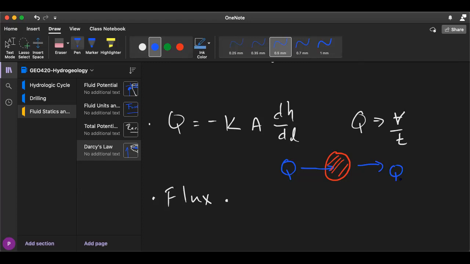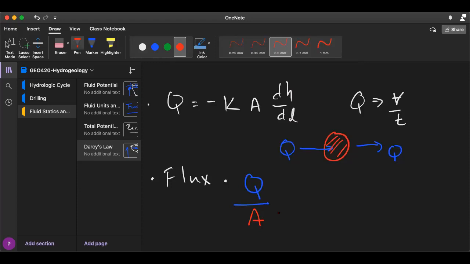The flux means the flow or the discharge of any unit. It can be energy, it can be carats, it can be water, doesn't matter. We can calculate a flux of whatever we want. It is the flow per unit area. So flux here would be the Q divided by A. Let's look at the units of that. Flux, volume per time, length cubed per time, divided by length squared. That's going to be length per time.